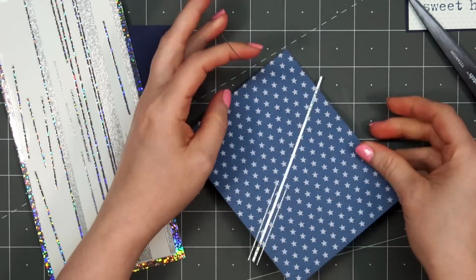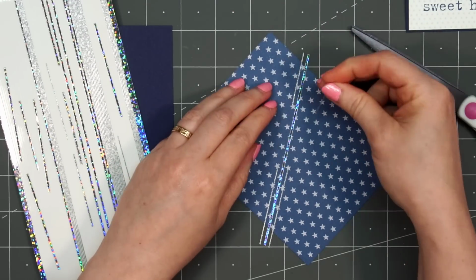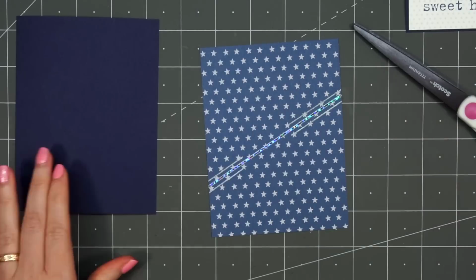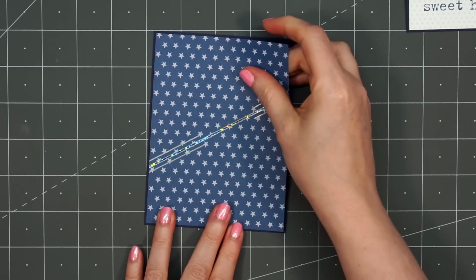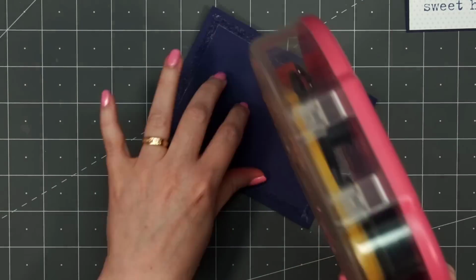Now for that first strip, I did use the full piece, so I want to make sure to get them nice and straight. But for the other 2, I'm just using some little scraps, since you're not going to see that middle section. It'll be covered up with the cut apart. I'll add some ATG tape to the back and layer this on some dark blue cardstock. And then I'll put my card front onto a card base.